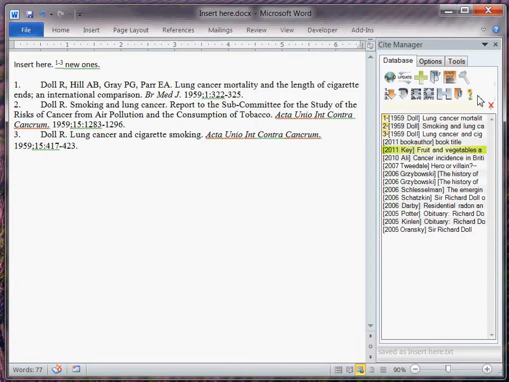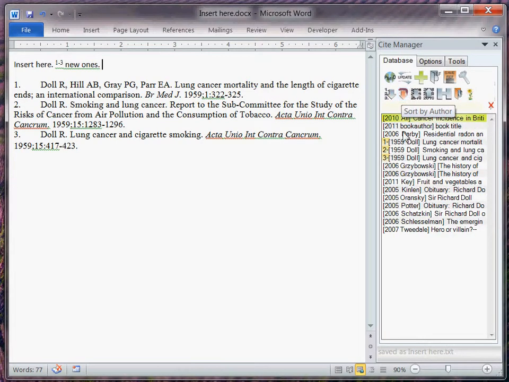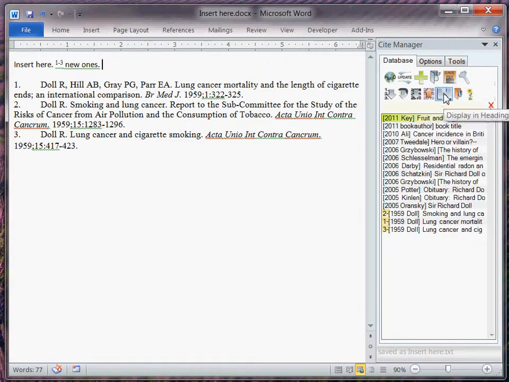Now these buttons in the second row help us organize or sort the references while we are using them on the screen. So this is to sort them by index number, and the index number is basically the number that is used for citing them in the document. For example, this reference number 1 is the one over here, so it's easy to find out which reference is where in the database or in the document. And this is to sort it by author names, and this is to sort it by the year of publication, ascending or descending.